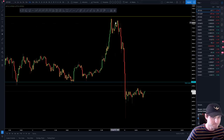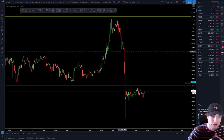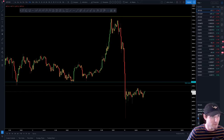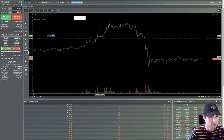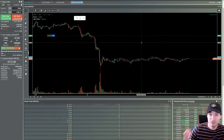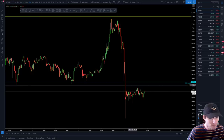If it was bullish, in my opinion we would have held support up better and then got another move to the upside, not allowing many people to get in. Because upon this drop here, a lot of people that were waiting to long would have longed at this point — it's kind of viewed as a resistance-to-support flip, very bullish, and many people would expect continuation to the upside. But because the pullback was so heavy, that is why I was more comfortable entering shorts at 7,000. People are going to be looking at resistance flipping to support expecting continuation — I was looking at this as a kind of bull trap pullback, which leads to greater downside. And obviously that traded nicely because we got more continuation to the downside.